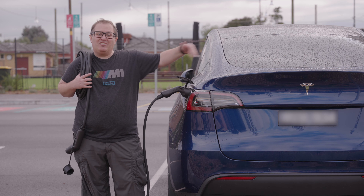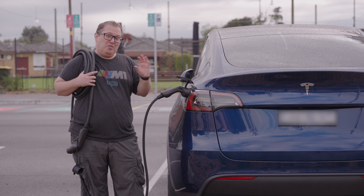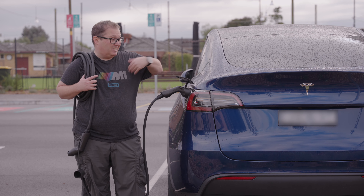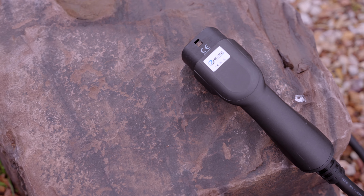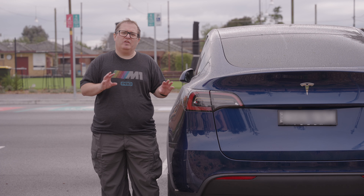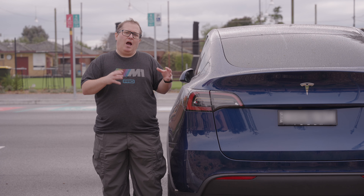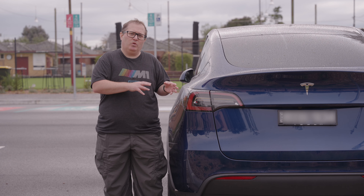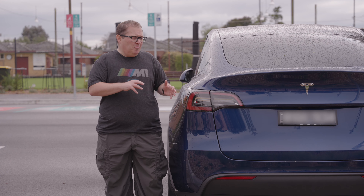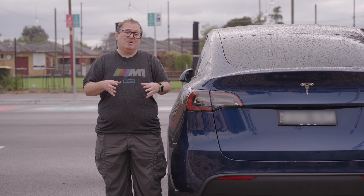I'm not sure how often I'd actually need the 10m cable. I think the Goldilocks solution would be to have a 10m just in case, or have the 10m if I know I'm going to a charger where I might face that situation. But I think the 7m might be the not-too-short, not-too-long, just right option. We've had the car 10 months and used the 5m — I've only had this reach issue maybe once or twice. So the 5m is fine for most people, but it's worth knowing the 7m sits in the middle.